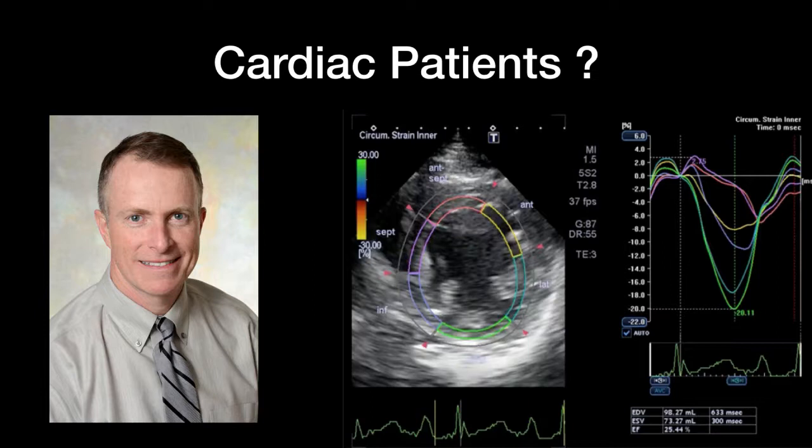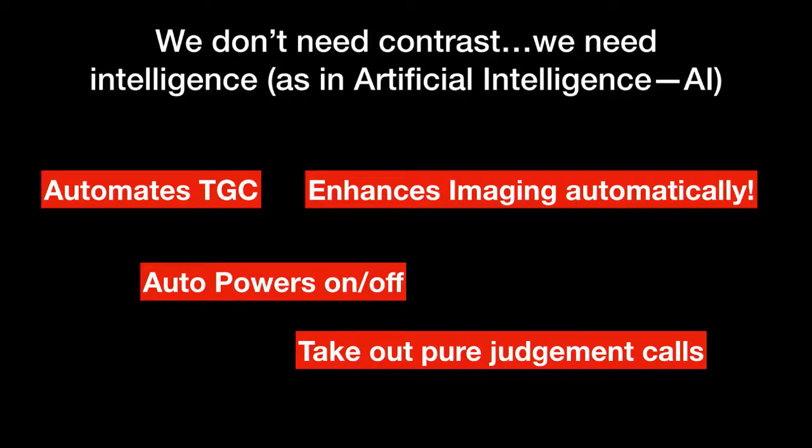And when you use these contrast agents, I mean, you saw Dr. Nomura, he's like, wait for it, look up here, I think I kind of see it. I said, I see it now, do you see it? The machine just gives you a graphic representation and tells you whether you got normal function or not. That's the future. It's AI stuff, it's algorithms.